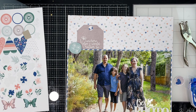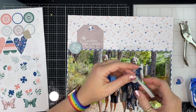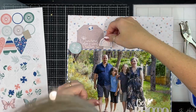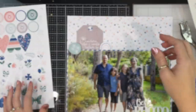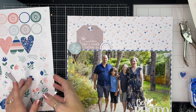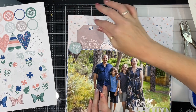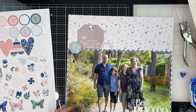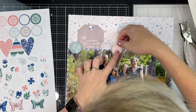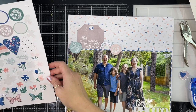I wasn't really sure exactly where I was going or how I was going to make this happen, so I just pulled off a bunch of stickers that I thought I wanted to use and stuck them to the top of my mat. I'm going to tuck some behind the photo mat, some on top of the photo, and others further behind — using different dimensions of foam and cardboard to pop some things up. I didn't want the same color or too many words right on top of each other, so it was a bit of mucking around, but I really love how it turned out.